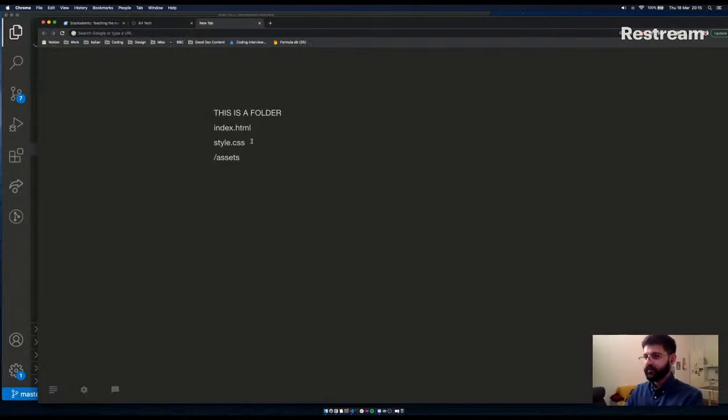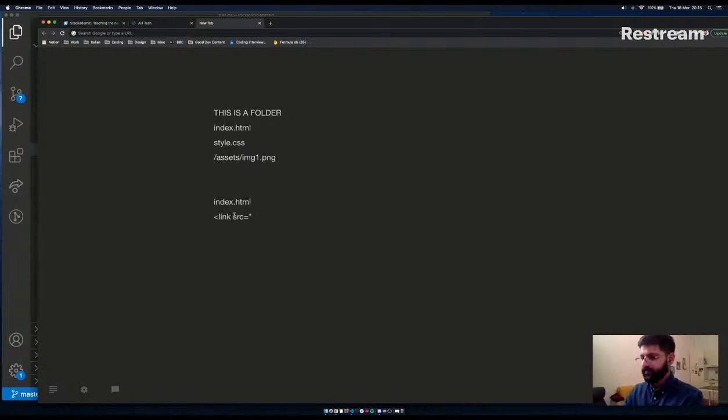Let's say in our folder, we've got one image, which is image1.png. Okay, so when we're writing our code, say in our index.html file, and if we want to link to something, say we want to link to this style element, as you'll know, you'll start writing something like link source or whatever.